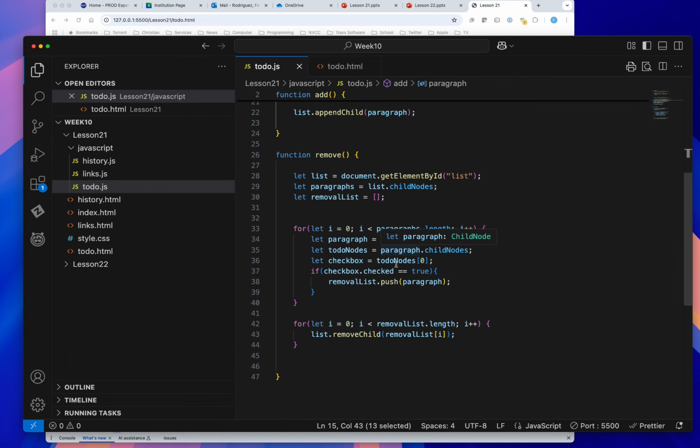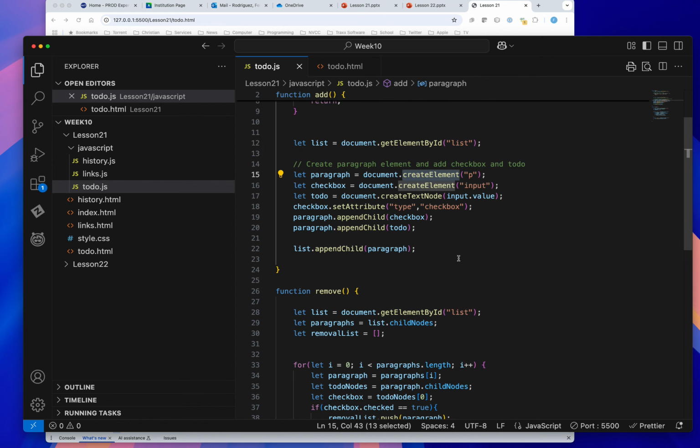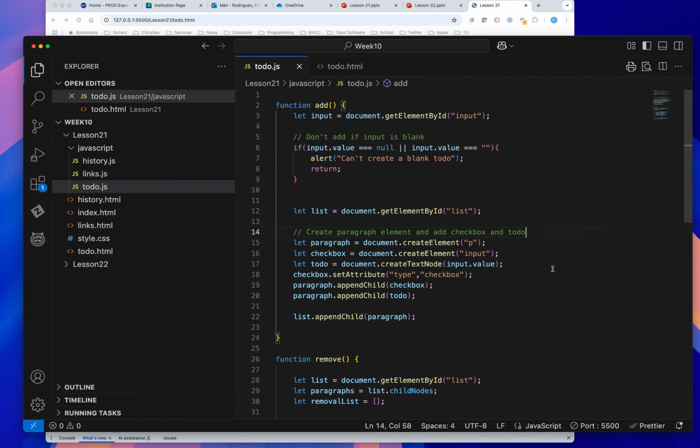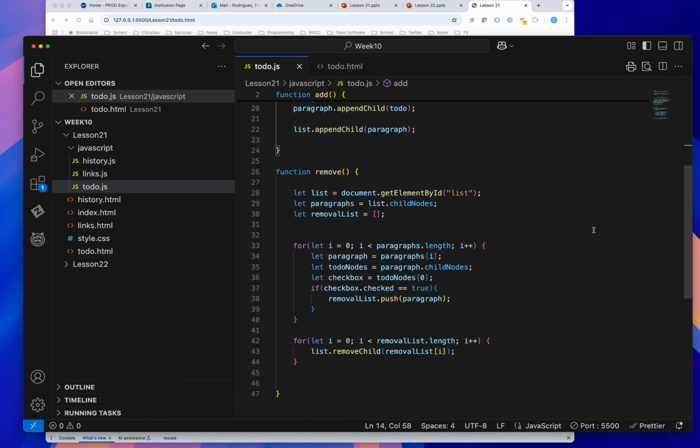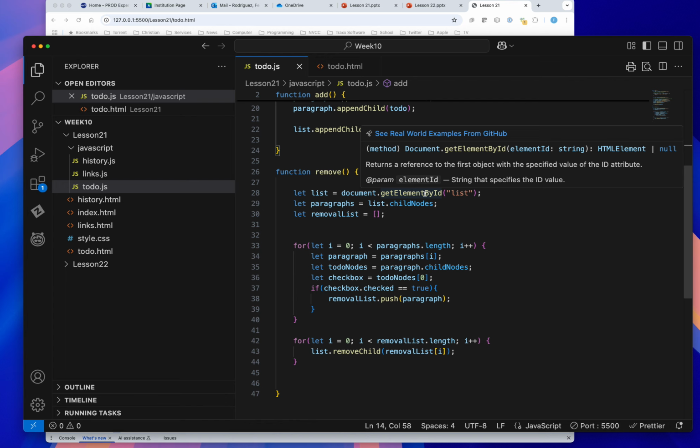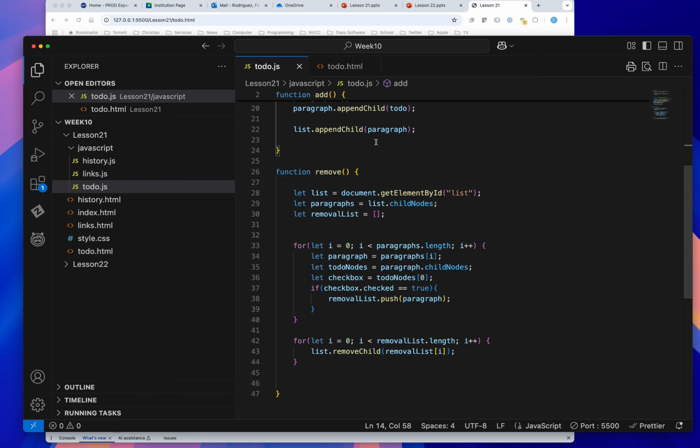Okay, so I think that's how that worked. And the nice thing about this example is it illustrates how all of this works. And again, if you need to go back, you can look at this video. What I would do is just pause it so you can look at the code and how everything is laid out here. And same thing for the remove. I would pause it here, and then you could see exactly how everything was laid out. And there's also other examples of the to-do, but you could see most of it's using all the things we learned: remove child, append child, get element by ID. Everything we've covered in this chapter is covered in this to-do list.